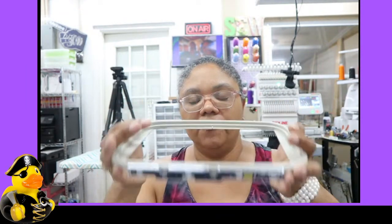And that's when the frame bounces up and down. A lot of times you'll see flagging with those single needle small home machines when you're embroidering on something that's thick, or in a way almost too thick for those smaller machines. You'll see that flagging. It'll bounce up and down. That's not good for the embroidery machine, and that's where a lot of needle breaks will come from, because while this is flexing and moving around up and down, it's bending, so it causes the needle to bend with it as it goes in or out of the fabric, and it can cause the needle to hit the needle plate or the bobbin case and break the needle, okay?